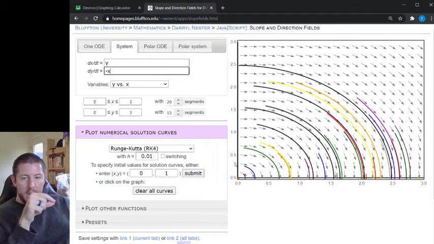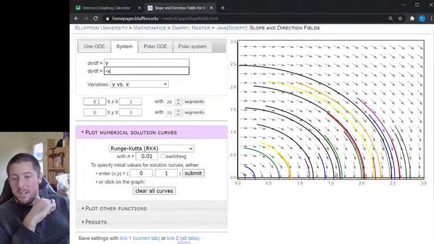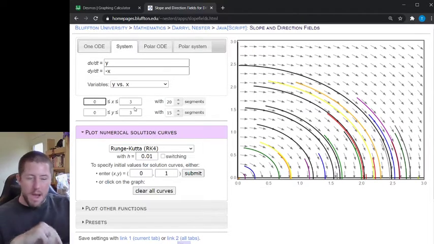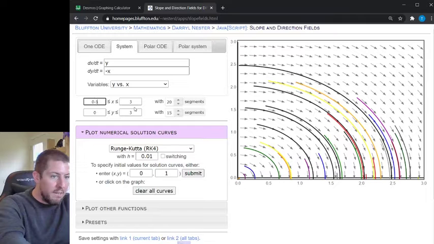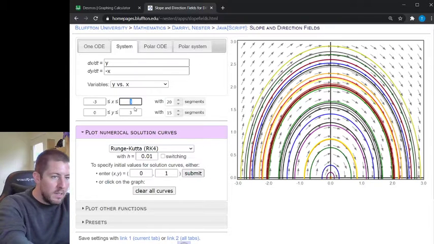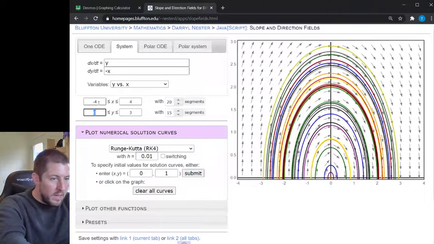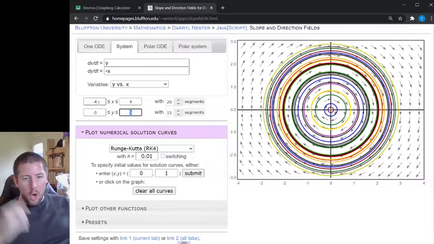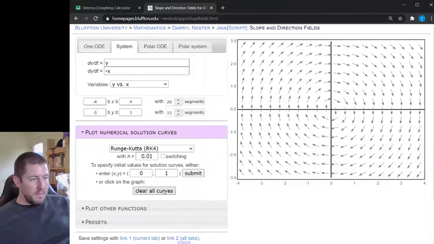Notice real quick right here, this is not a square box, and so I'm not going to get square pictures. You should also notice that it typically gave this x range as 4s instead of 3s. I do think that this is like a 3x4 proportion box right here. So I'm going to go -3 to 3. The x should be more, -4 to 4. And then down here, -3 to 3. Awesome. Way too many curves on here.